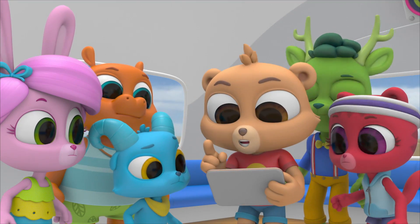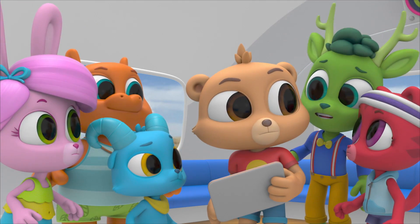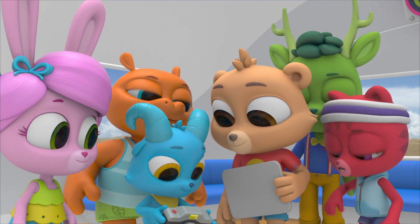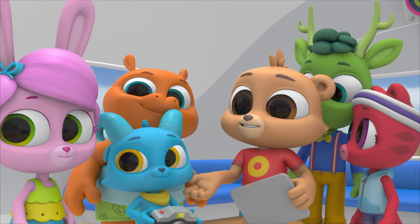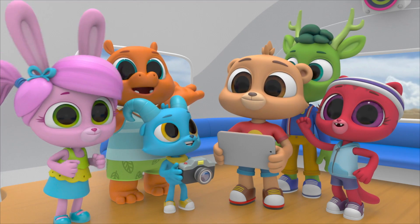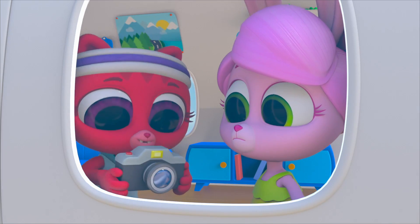It also says that every individual zebra has a unique pattern of stripes, so you can tell them apart! But we don't know what that zebra looks like. Nash's selfie with the zebra — we'll totally be able to see its stripes now! Audrey, could you scan for zebra herds? I have detected a few herds of zebra directly ahead!